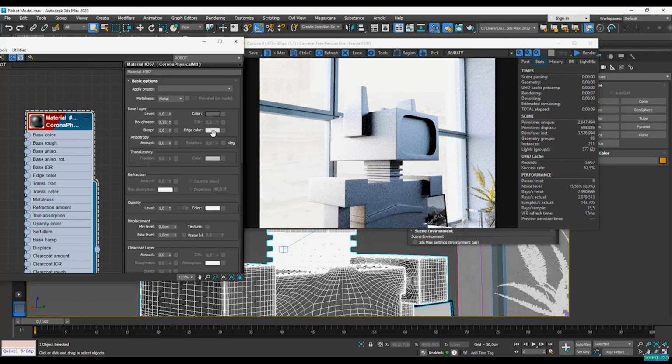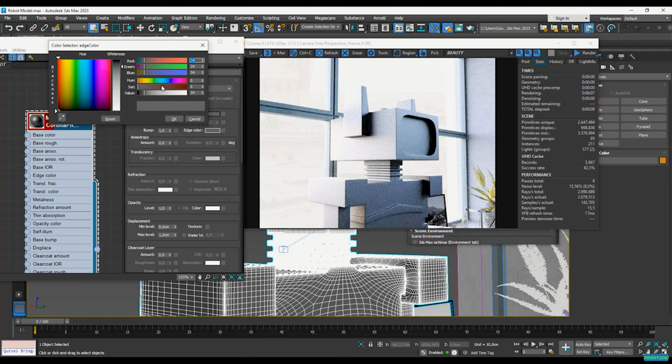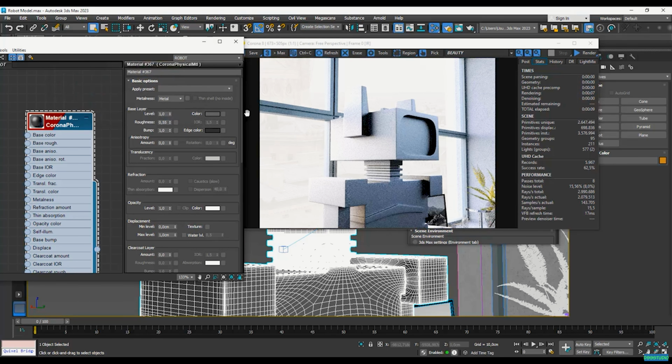And then I'm just going to paste it into my edge color, like so. Now what I want to do with this edge color is for it to be a little bit darker than my actual overall color. So let's go inside, and if I go to maybe just a darker value and hit OK, let's see how this looks now. We should end up with something less bright.